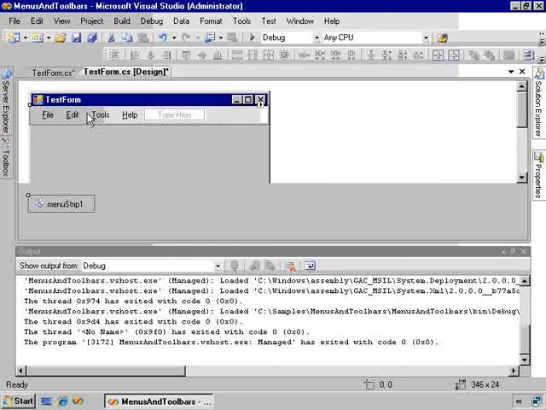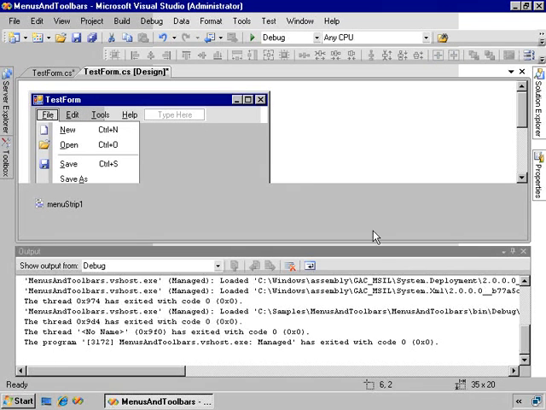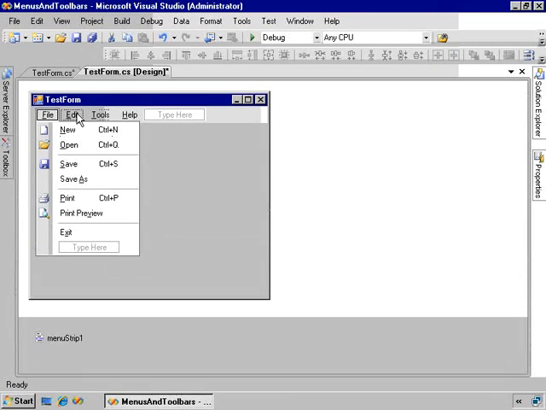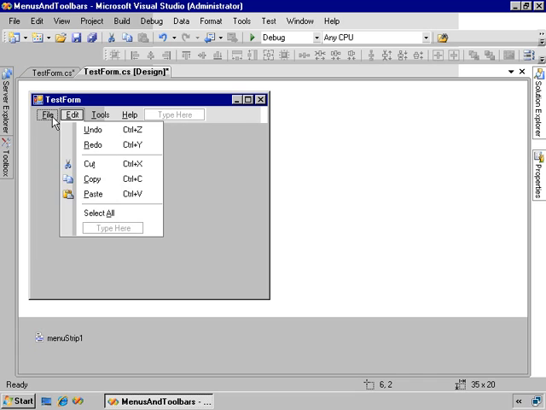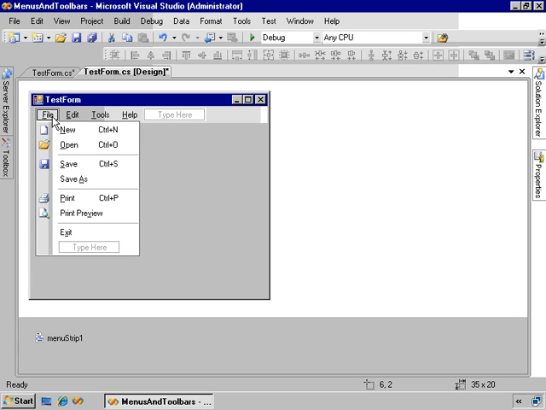When I do that, Visual Studio creates for us the standard set of menu items that most applications need. You can add more to this list. You can remove items that are already showing here. Notice these items have their icons set already, so you don't really need to do any work to set up the images for these menu items.